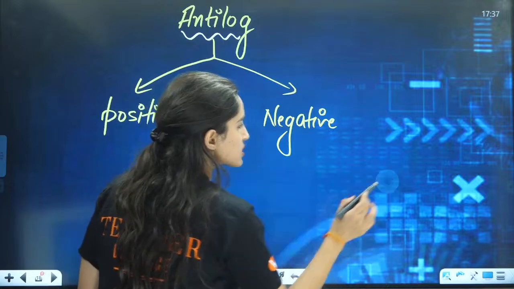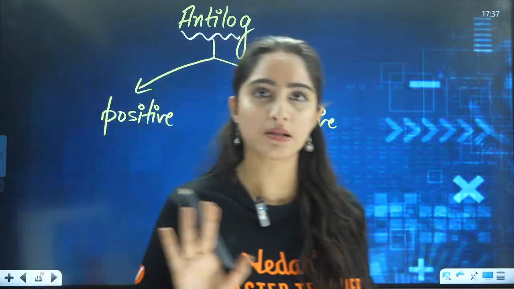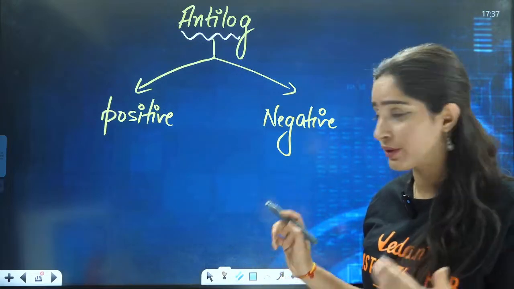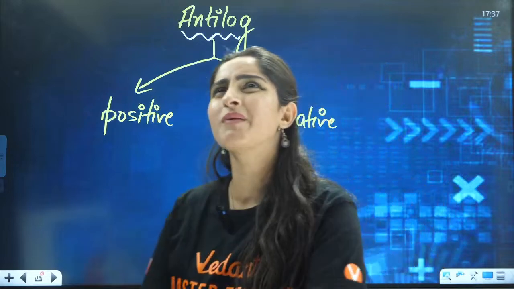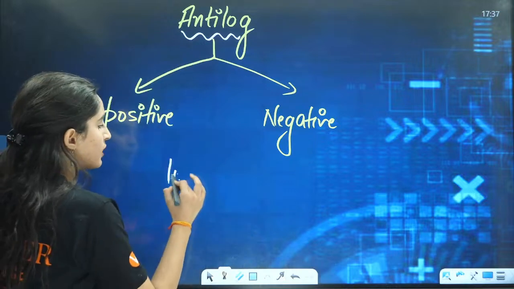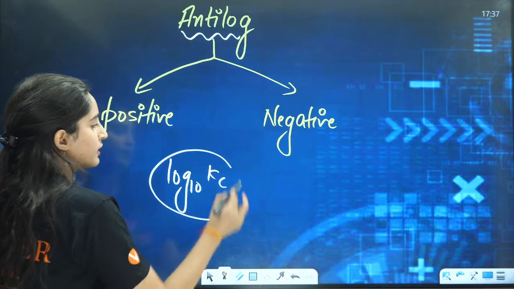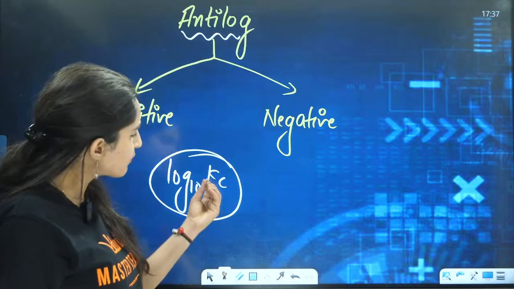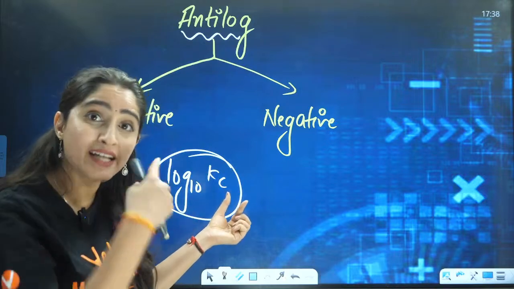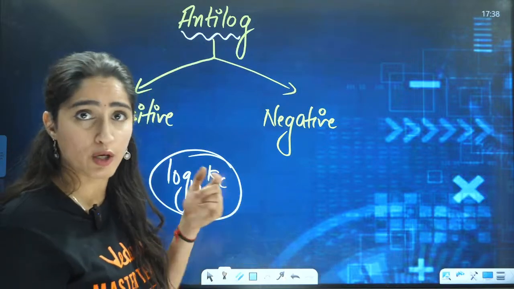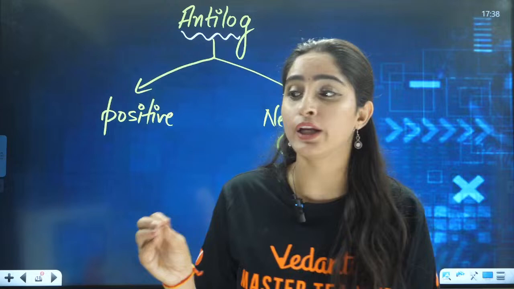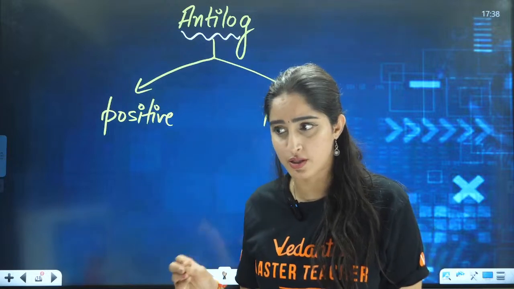We will study positive antilog and negative antilog differently. Firstly, we will study what positive antilog is and how to calculate it. Then we will study negative. And you may say, ma'am, what is the use of antilog? We have seen this in so many formulas. For example, they have given us log of Kc. In some questions, they will ask you the value that is inside the log, so you have to take the antilog to calculate the value of Kc. Kc is the equilibrium constant. That's why antilog is also important in your physical chemistry calculations.